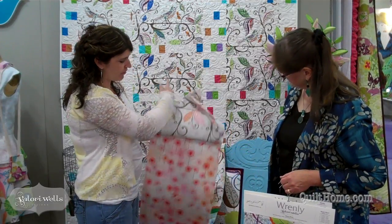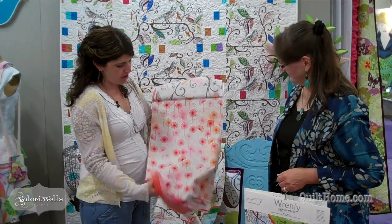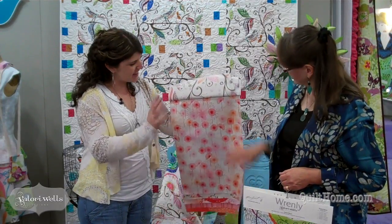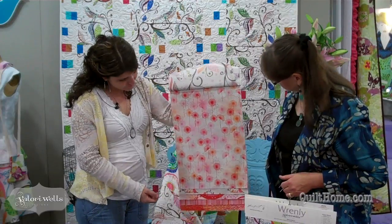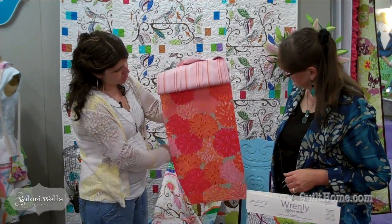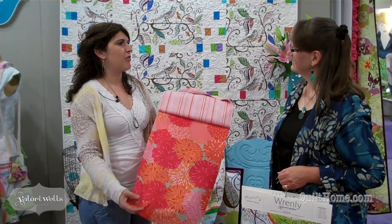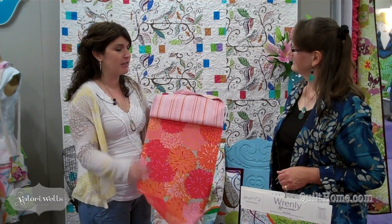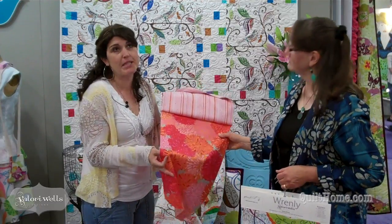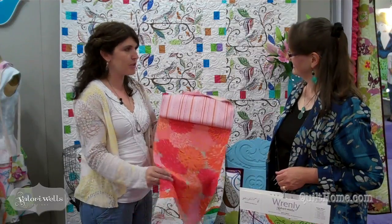And then this is the wild field — I love this one. I like the way the layering came out with it. You've got the big prints in the background and then the little ones in front. And then the bloom, which is the big flowers. When I first started drawing them I called them the drip flowers because I had no idea what to call them — they look kind of like little teardrops or little raindrops. So I thought, that's not going to work for the title, so I'm going to just call it bloom.